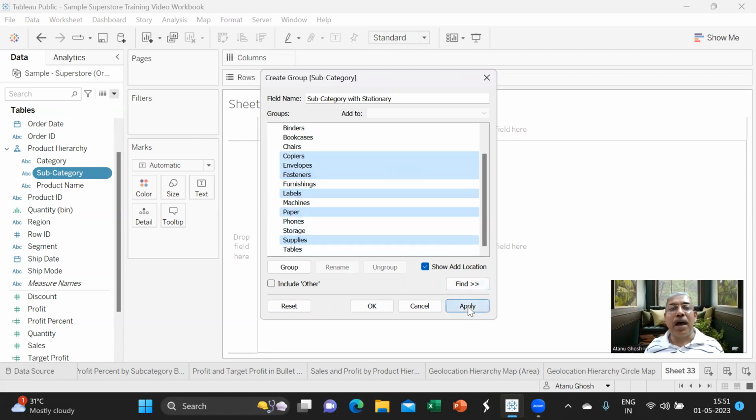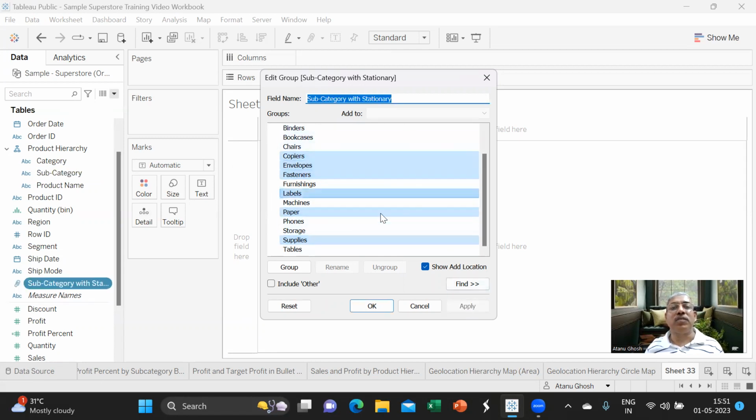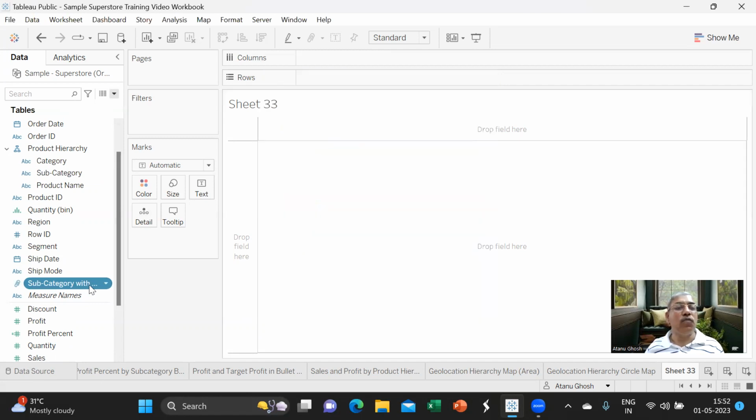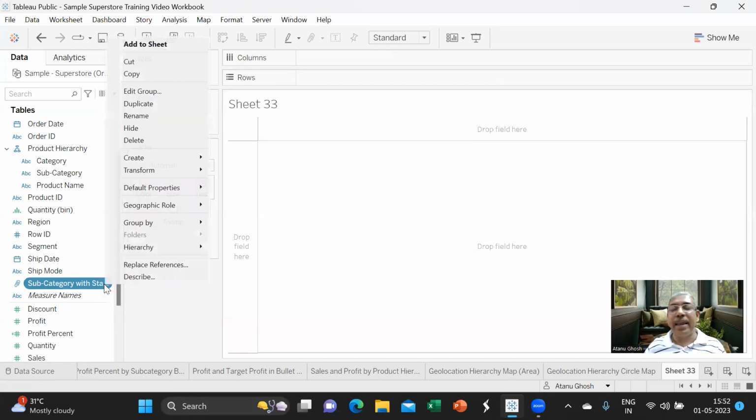We can just say apply, and now this subcategory has been formed. We can just say okay. You can see a new subcategory has been formed, a super subcategory, where this subcategory consists of the original subcategories plus the subcategories that we thought should be a part of stationery, and it has been brought down into that separate subcategory.